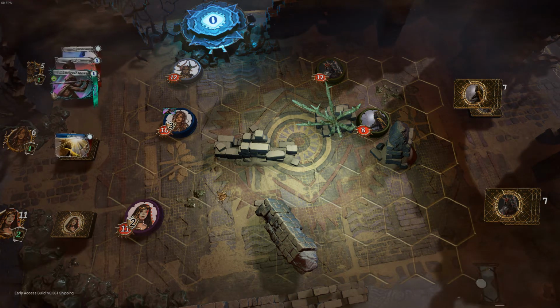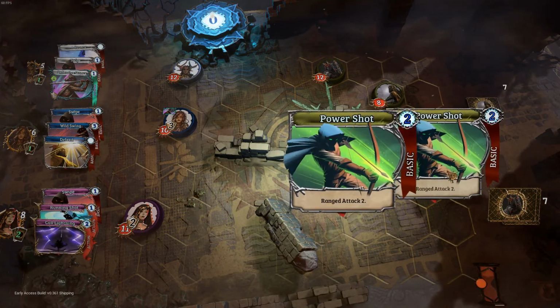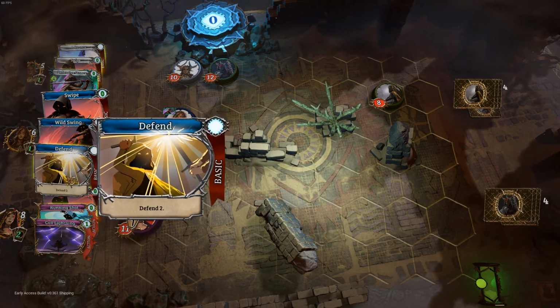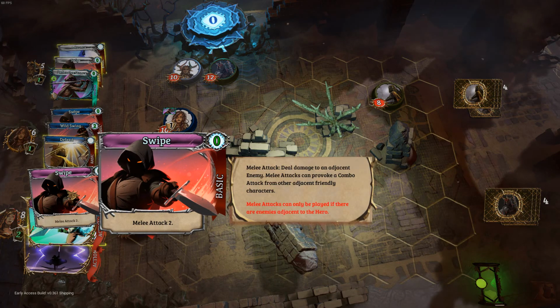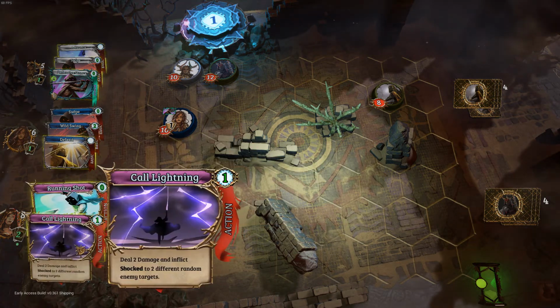I'm going to draw more attack cards. I got 2 attack cards. Alright. Range attack 2. Okay. Alright, see, he had to use 2 cards just to get in range of us. So that was excellent. I am going to ditch this melee attack. She has a melee attack in her deck. And we're going to play Call Lightning.